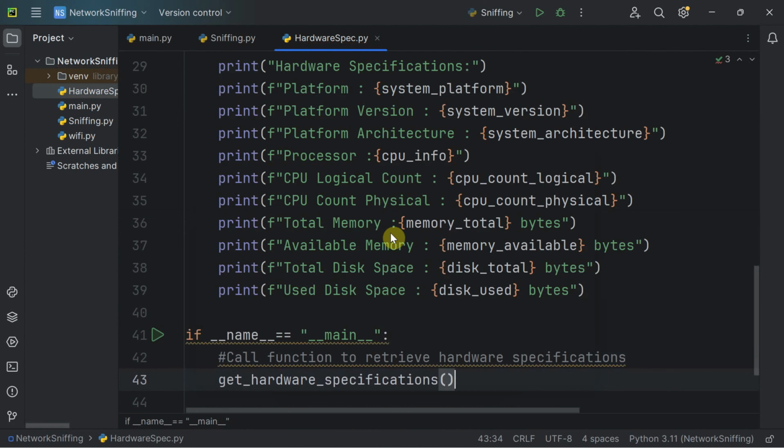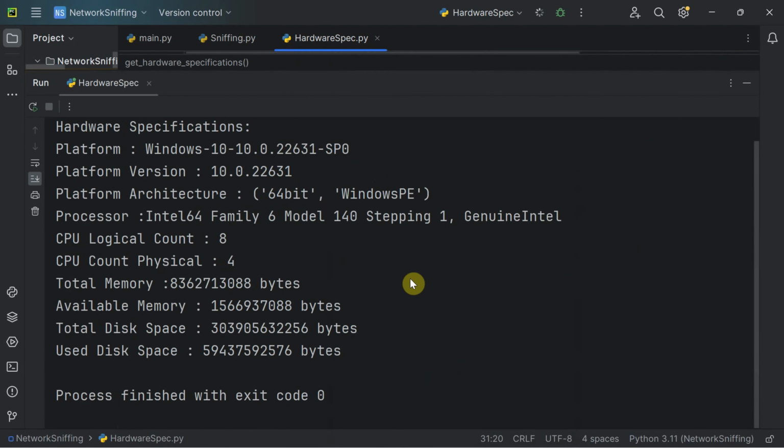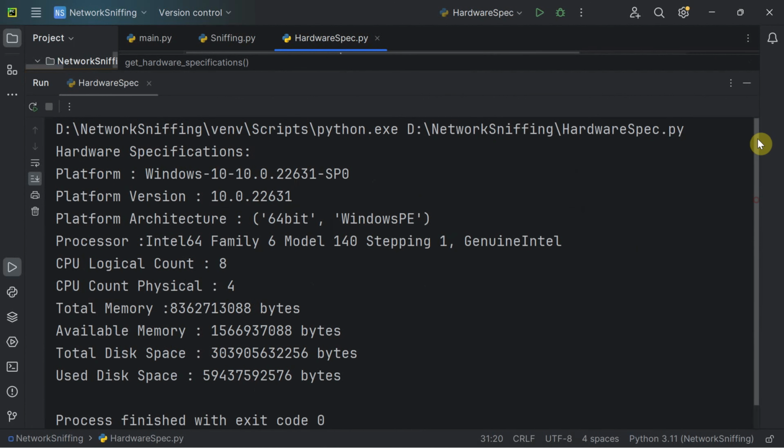Now we are going to run our program and see if it displays the real hardware specifications. Let's run this script, hardware spec. You see, now we get the answer.